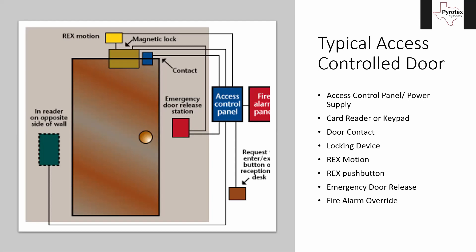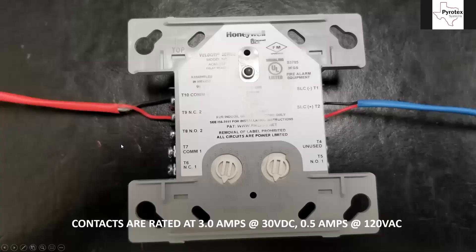For a building with just one door, like a bank controlling the back door for employees, the brains might be in the keypad or card reader on the wall with a power supply in the ceiling above it. In that case, we put our relay up there beside it: the negative goes from the power supply to the lock, and the positive goes from the power supply to the common, then from the normally closed contact down to the lock. This way it normally operates, and when we go into alarm and hit the off-normal state, we open that contact and the lock is de-energized.